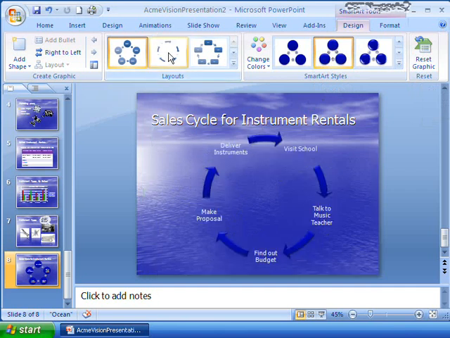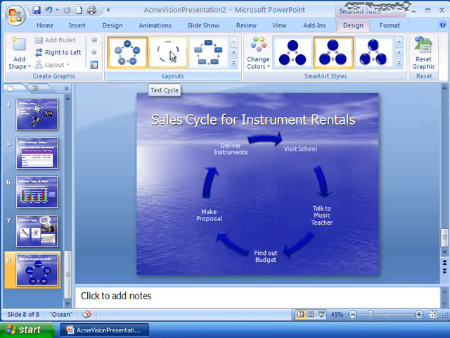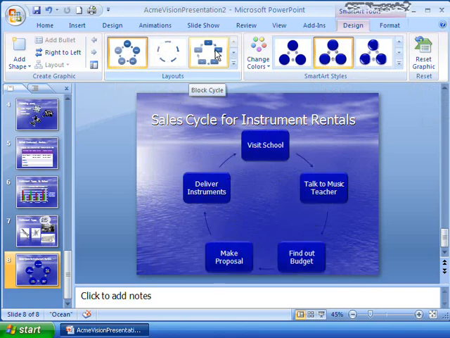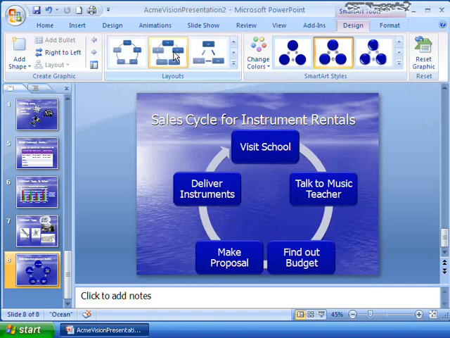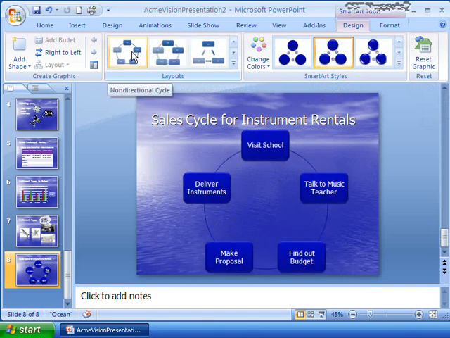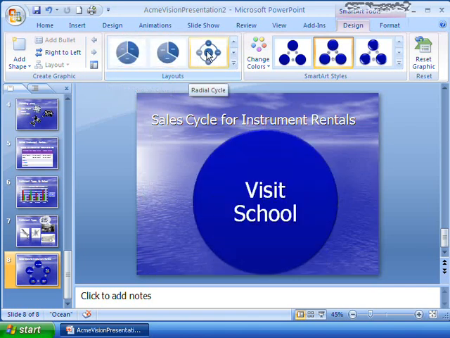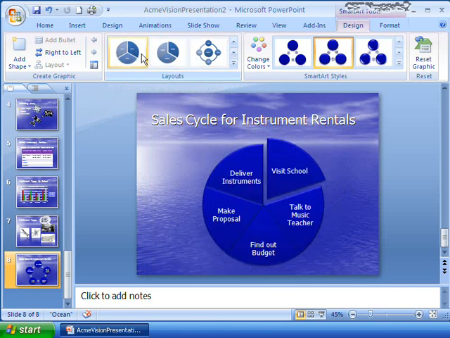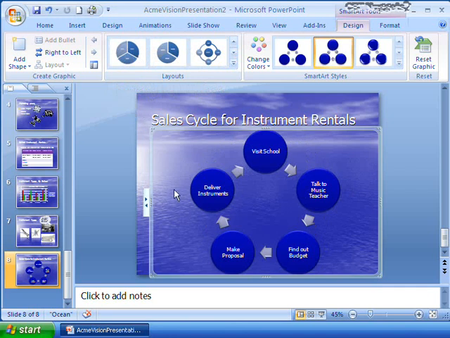Now of course, if you wanted to check and see what happens now that you have it set up for the basic cycle, what does it look like on the text cycle? Hey, that's kind of cool. Or do you like it with a block cycle? Or do you like it with a multi-directional cycle? Or with this type or this type? So you have the non-directional cycles here. You've got all kinds of different things that we can do. Radial cycle, of course, is huge and too big. You can do pie, and then you can actually animate some of these things. So these are kind of cool things that we can do with diagrams.